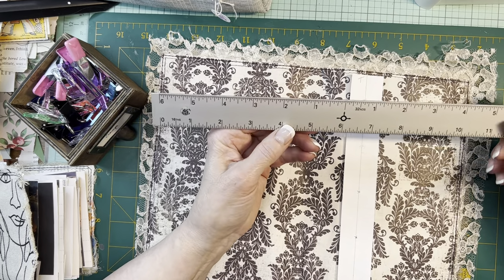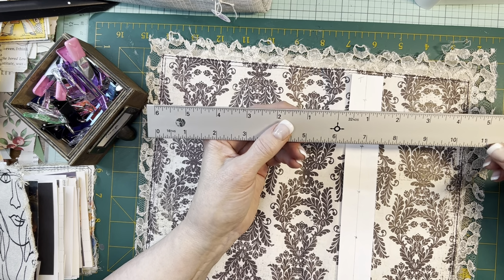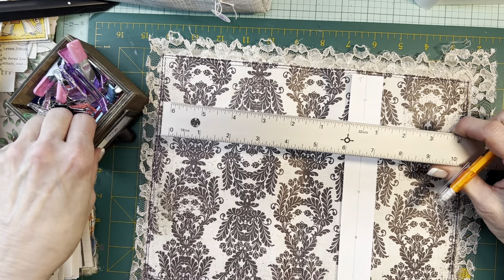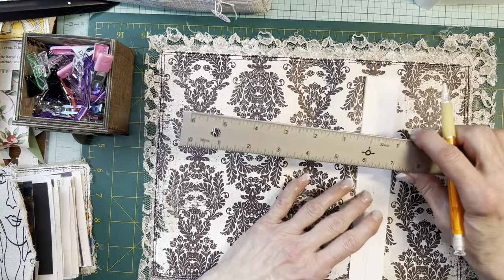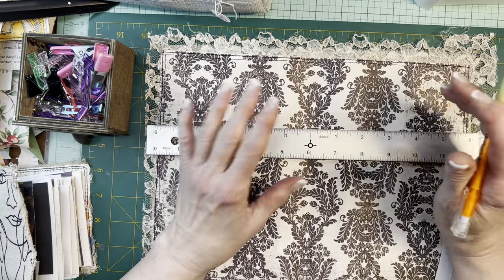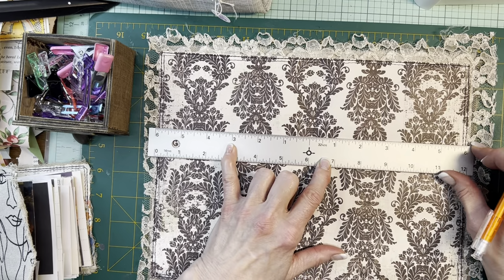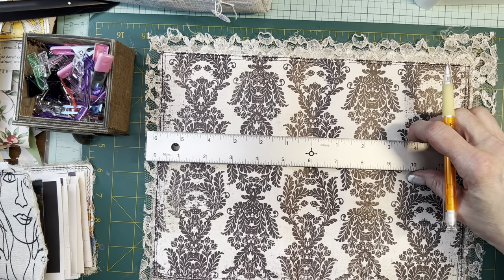I'm not sure where I got it. I think it was a craft store. A little bit pricey, but again, if it saves time in the long run, sometimes, you know, it's well worth the investment. Okay, so basically the way this works is that on anything, well, let's use this cover. You line up the edges, wherever the edges may be.